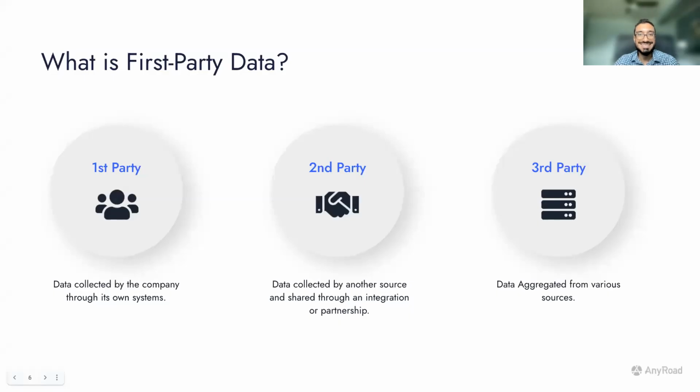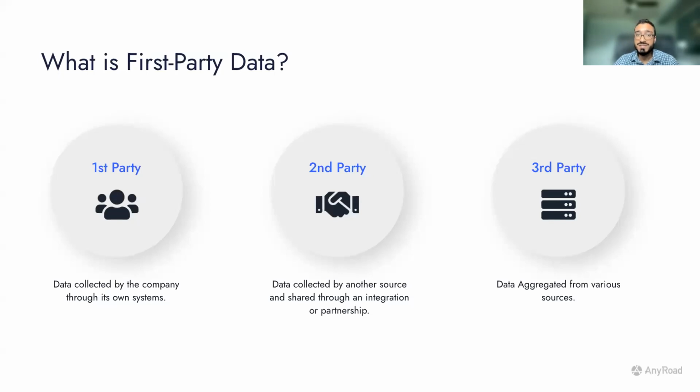Now, I mentioned insights and data and layering insights and data into the process. So let's talk a little bit about the different types of data that the B2C brands are used to thinking about. So first, second, and third-party data. So what is first-party data? First-party data is data collected directly by a brand through its own system. So that could be signups to an event or data that's captured even via a web form that a consumer provides directly to that brand. That first-party data is gold for brands. In a world where consumer privacy is critical, it's important to have a value exchange with consumers where they're choosing to share information with you, and then you in turn utilize that information.